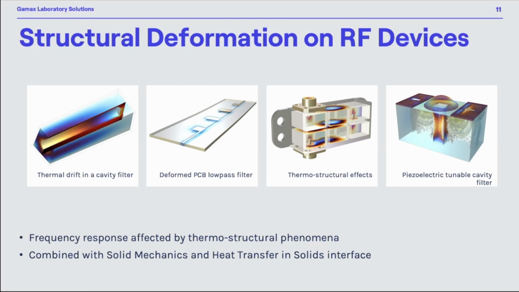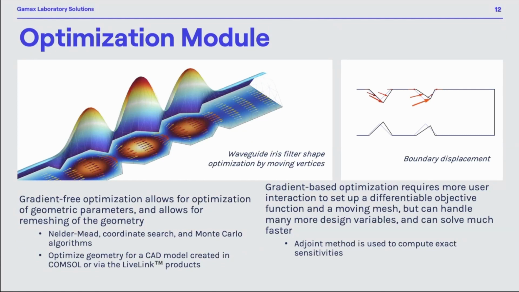So I will include the model with a heat transfer and structural mechanics physics interface. So that's also included, and you can set up as many physics as you wish. There is no software limitation on the number of different physics you want to include in your model. And the good news is that we have other, let's call them general purpose modules, like an optimization module, and that's not tied to any physics or any module.